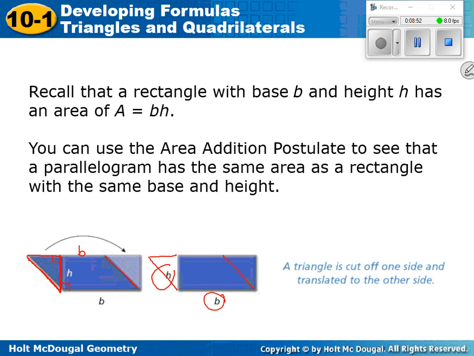You may have to solve for the height, and you may have to do that by using Pythagorean theorem or special right triangles or SOHCAHTOA. So be careful. You don't have to put your height right here. You could draw your height here, but you may not have enough information to find the height if you put it there. You may have to put it over on the corner to create a right triangle. Are you guys with me?